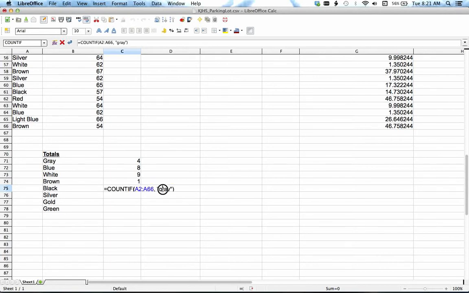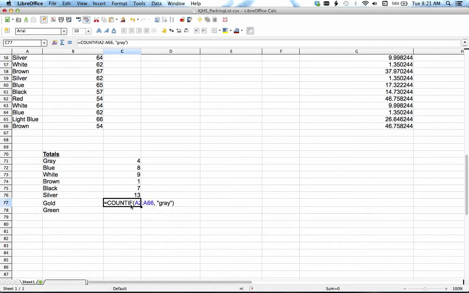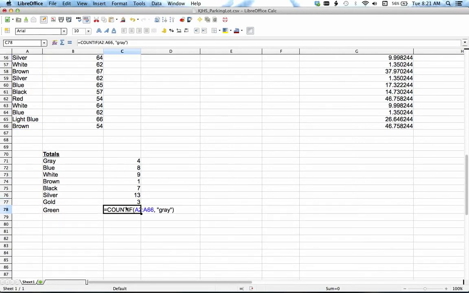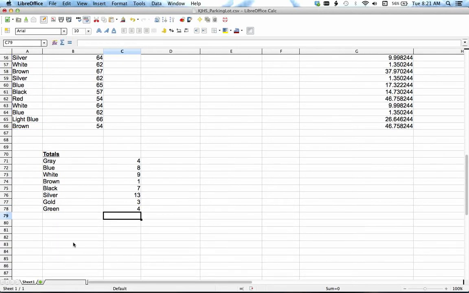Black, do black, silver, gold, three golds, okay, and green.